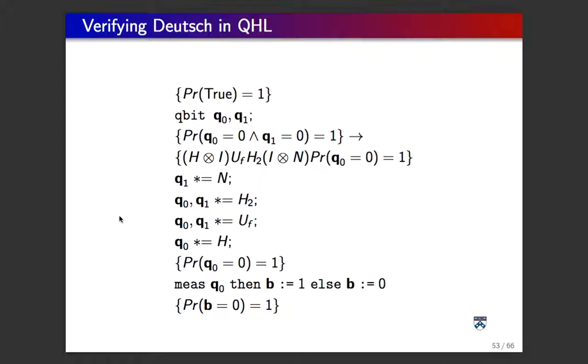So we have this complete deduction, but really the only interesting step, and it's the step that takes work, is this one over here. And if you follow the explanation of what unitary applied to proposition means, this consequence step basically asks us to verify the entirety of Deutsch's algorithm.